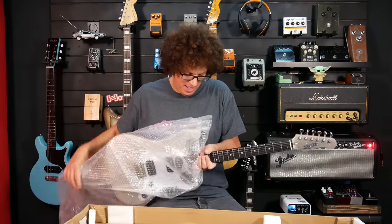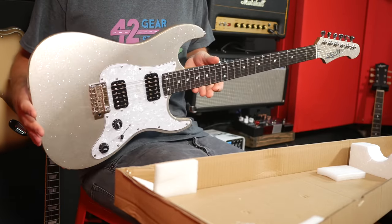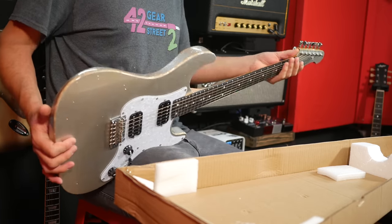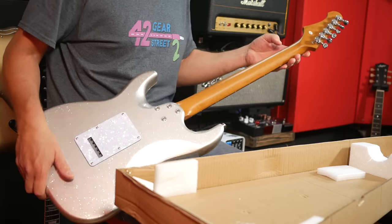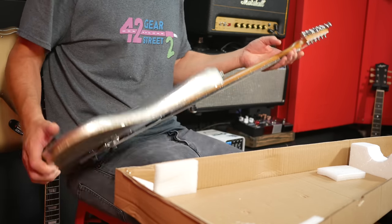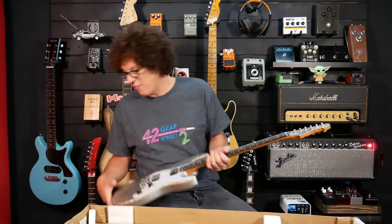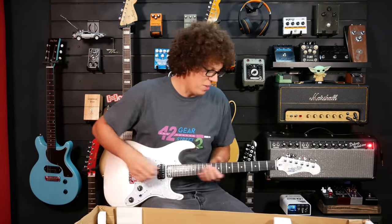Damn. That's a sparkle finish. That is gonna blow the minds of a certain friend of mine. Ah, it's got a roasted maple neck. Did they all have roasted maple necks? I seem to remember that from an email. But that is the 500. We're not even at the top of the range yet.